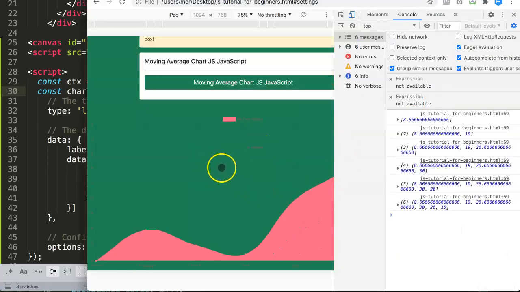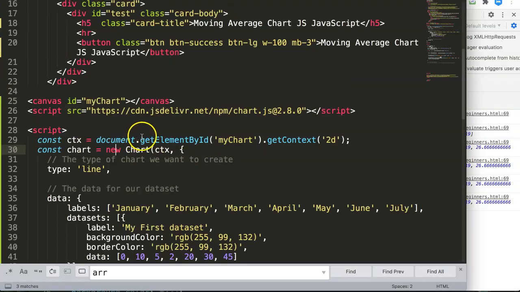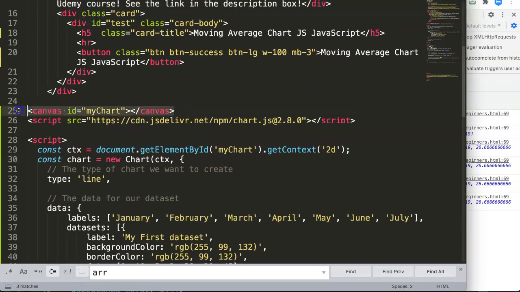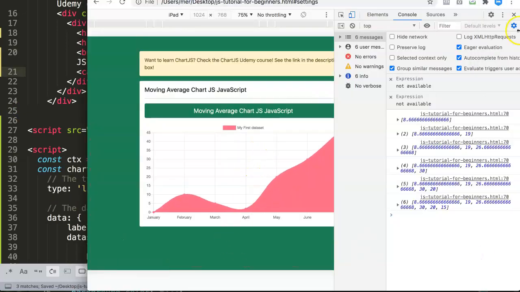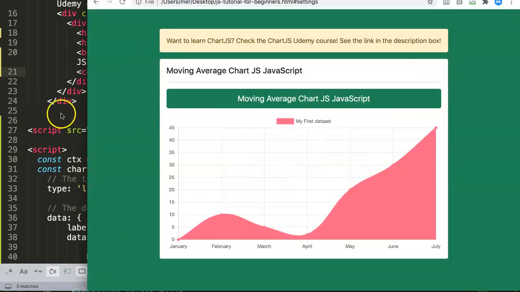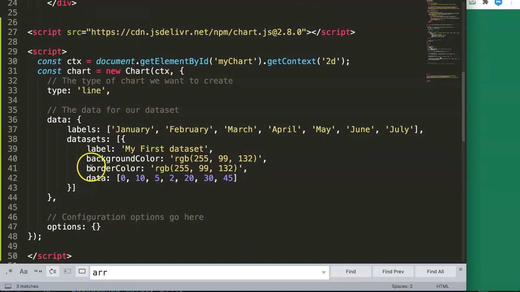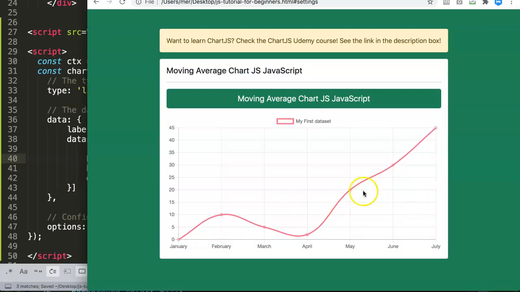If we refresh here now, we get something, but I don't like where it's positioned, so I'm going to readjust the positioning below here. So we got this here. You can see here border color, background color, and I would say here background color transparent. We could do probably transparent. Alright, so that's fine. That's more than enough.